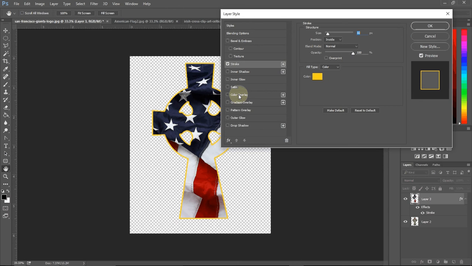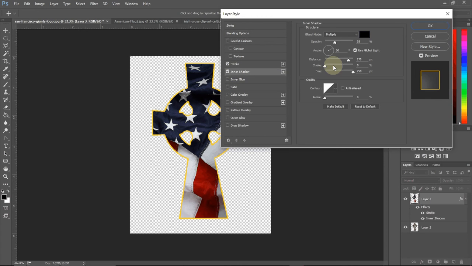Another one that's really nice to use is, let's see, there should be an inner shadow. Yeah, here we go, inner shadow. So we'll click on inner shadow. Right now it's really big, so we're going to bring it down, and you can see over here how the inner shadow line moves by moving this dial. Also the distance. See how it's moving right here? Watch this line right here. When we adjust the slide, we're going to move it further away, and you see it moving.